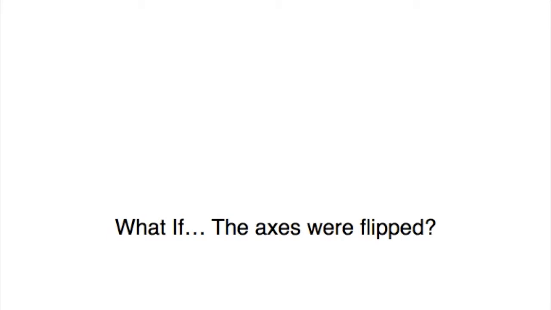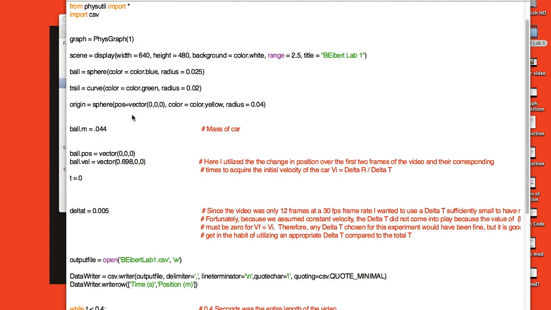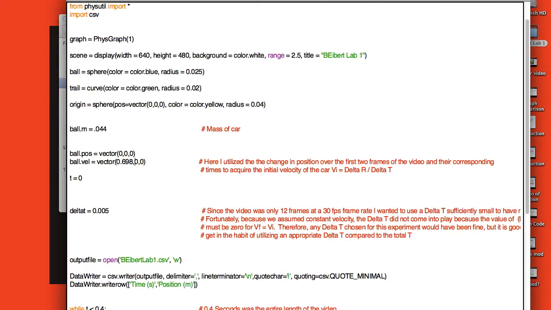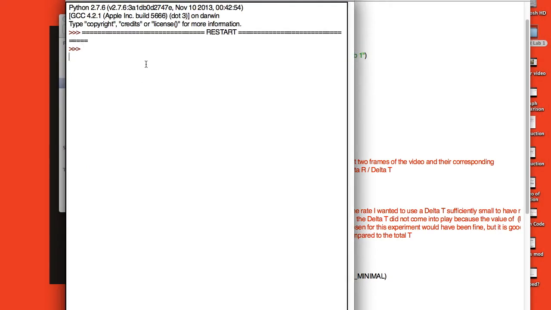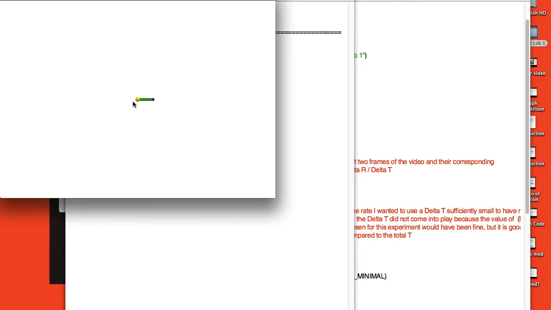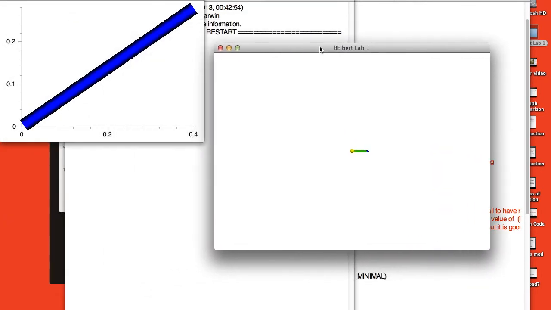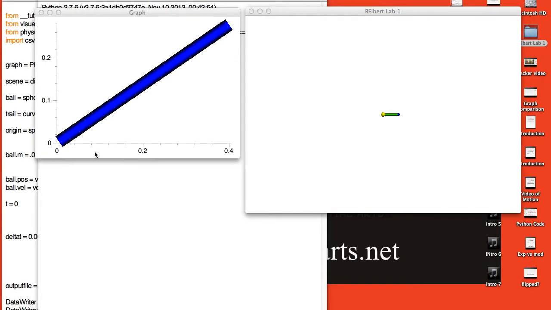What if the axes were flipped? Well, let's take a look by flipping the x-axis. We'll do that by changing the value of the x component of the vector from a negative to a positive, thus flipping the x-axis over the y plane. We'll run this module, and we will see that the ball actually goes in the opposite direction now as it did in the original module running. And we will also see that the angle of this line goes in the positive direction as opposed to the negative direction. The flipping of the axes has no change on the magnitude of the vector, but changes the direction of the vector.